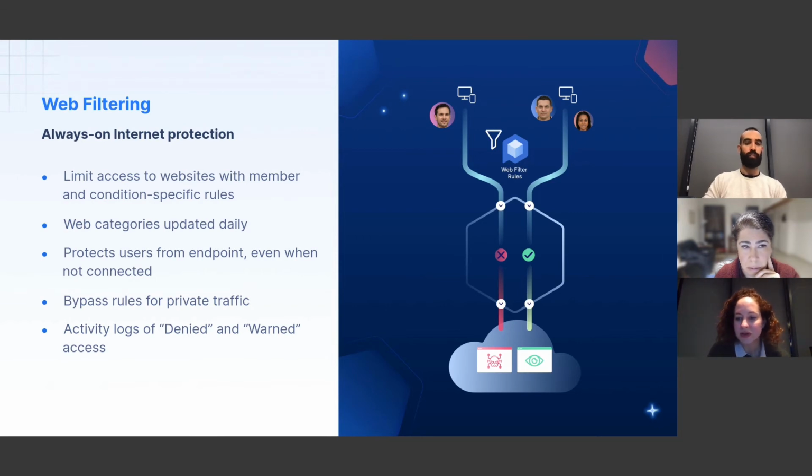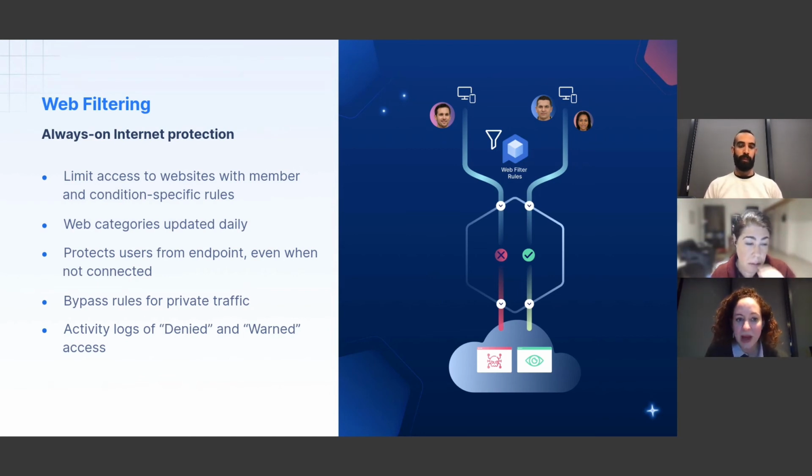So in case there's a new malware or a new phishing site that has come out, we are going to be updating our intelligence database and be able to block that threat in a real-time manner. We are protecting the users from the endpoint even when they are not connected. That means that even when the user does not have their Perimeter 81 agent connected to the corporate network, we are still going to apply the secure web gateway, the internet security policy, even when the user is not connected to their corporate network, meaning maybe they are not working right now, maybe they are just browsing the internet for their own leisure, we will still be protecting the user against possible infections that come from the network.